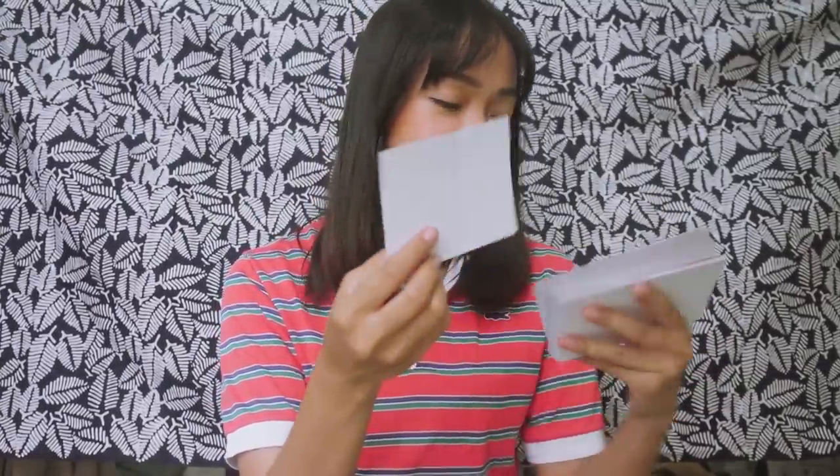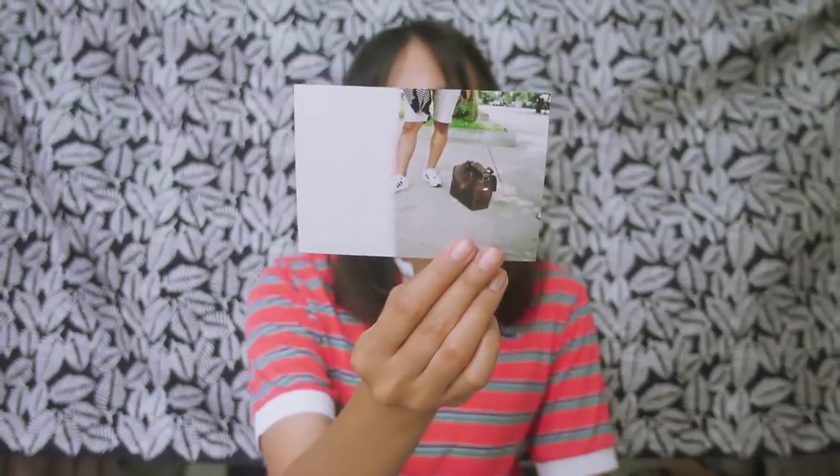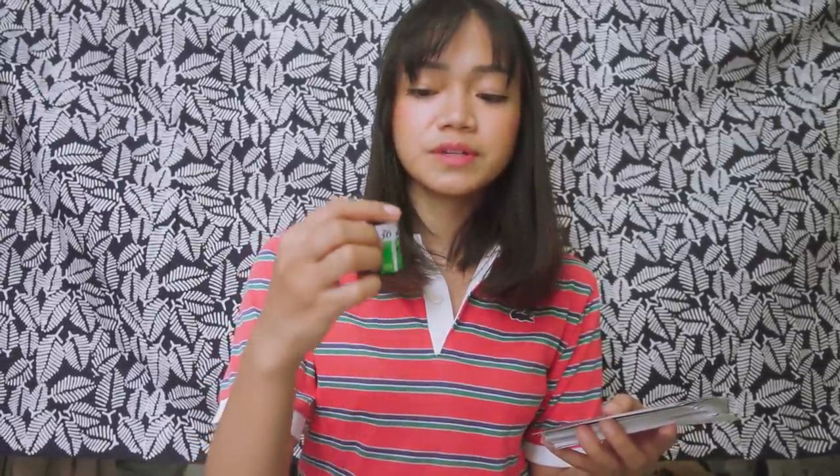Oh alright — the negatives. I believe this is the M6, this is the Leica negative. And I have negatives for the Hikari Cam too. Honestly, it's a bit of a trick because I don't know which one is from the Leica and which is from the disposable. I've already seen the digital copies and they look very, very similar. I think the one photo where you can differentiate the Leica from the Hikari Cam is when focus matters, since the Hikari Cam's f-stop is fixed. They use the same film — Fuji Color 200 — so they're bound to look alike.